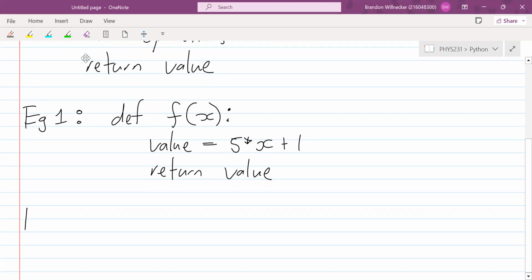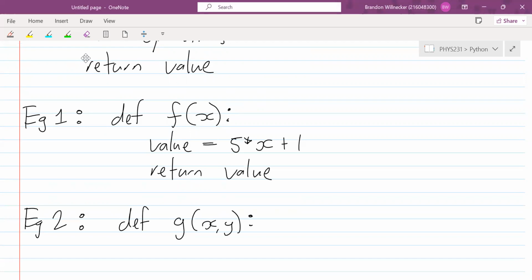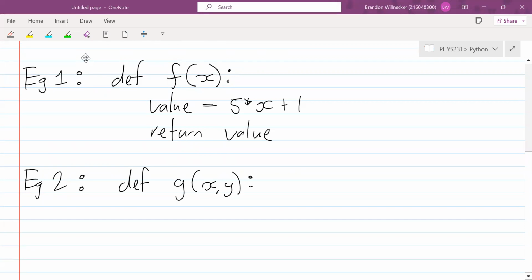Okay, so given some value of x, this will return f of x. Okay, another example, 2. We can define a function g. Maybe it depends on x and y, so it's a multivariable function. Okay, so there's no limit to how many parameters we can have. Then we can define some value. Let's say it's 5x plus 1 minus y. Okay, so a 2-variable function.